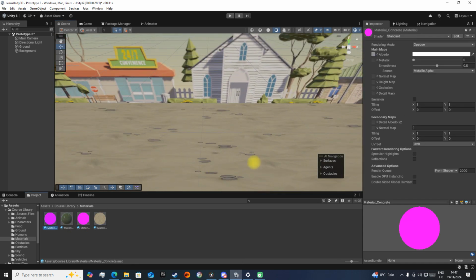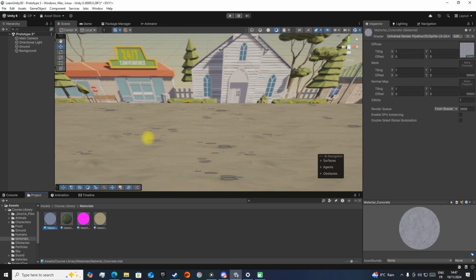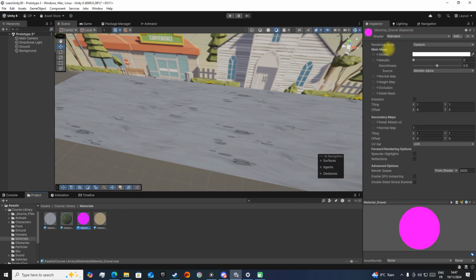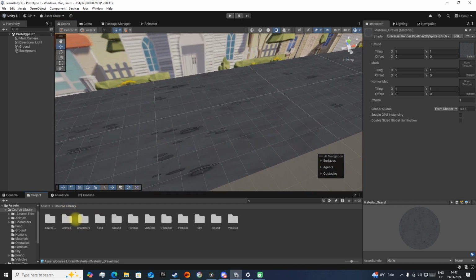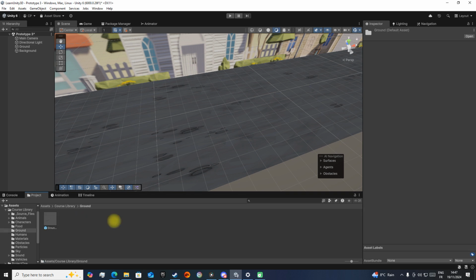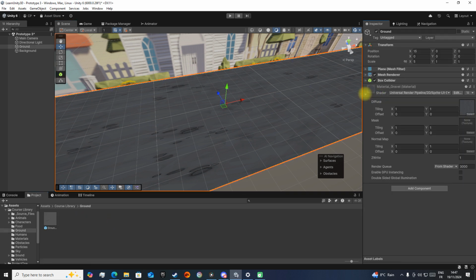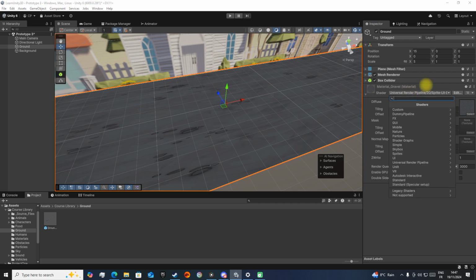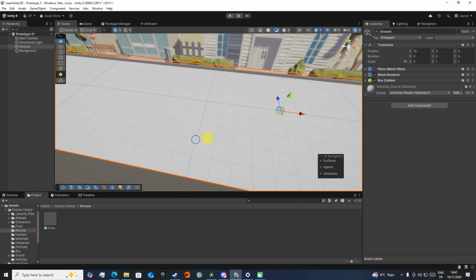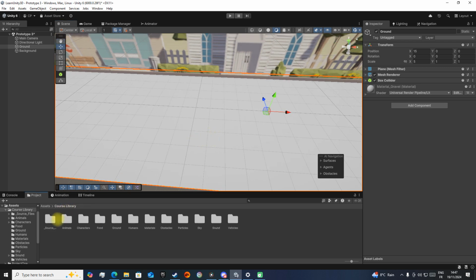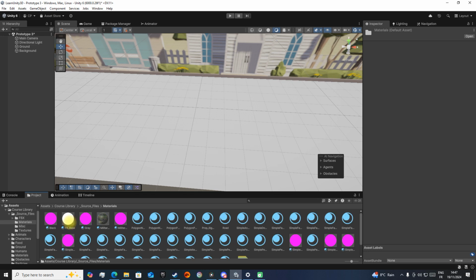No. How about this one? That one, no. Don't know why it was put under 2D, but we'll go for this one. So we'll go for materials.